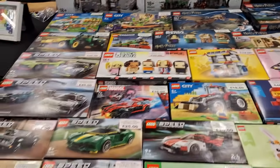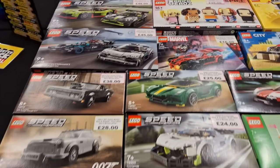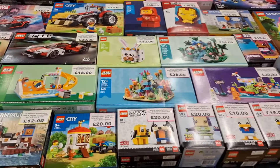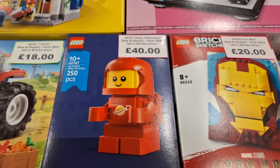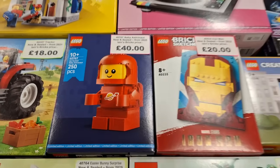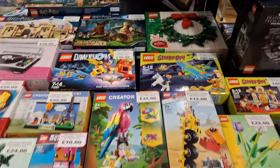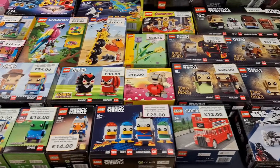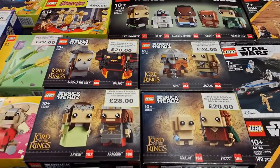And then as we move forward, we've got Speed Champions, Spice Girls, Brickheads, loads of Brickheads around as you'd expect. More Speed Champions down there. Quite a few of the promo sets down there at the front. And then we've got some other promo sets here. I bought a few of these today, the Space Babies. I've put £40 on them. Whether that seems a fair price on eBay at the moment, we'll see if we sell any of those. And as we move across, got Scooby-Doo sets there. Loads of Brickheads down here at the front. As you can imagine, I've got quite a few of those as we move along. And then we get into the realms of Star Wars. There's some of the Lord of the Rings Brickheads there as well.